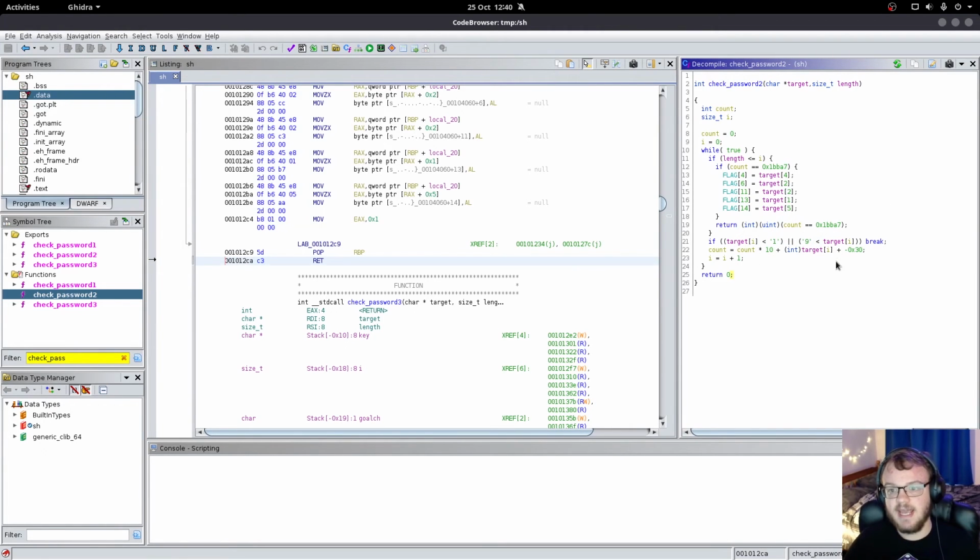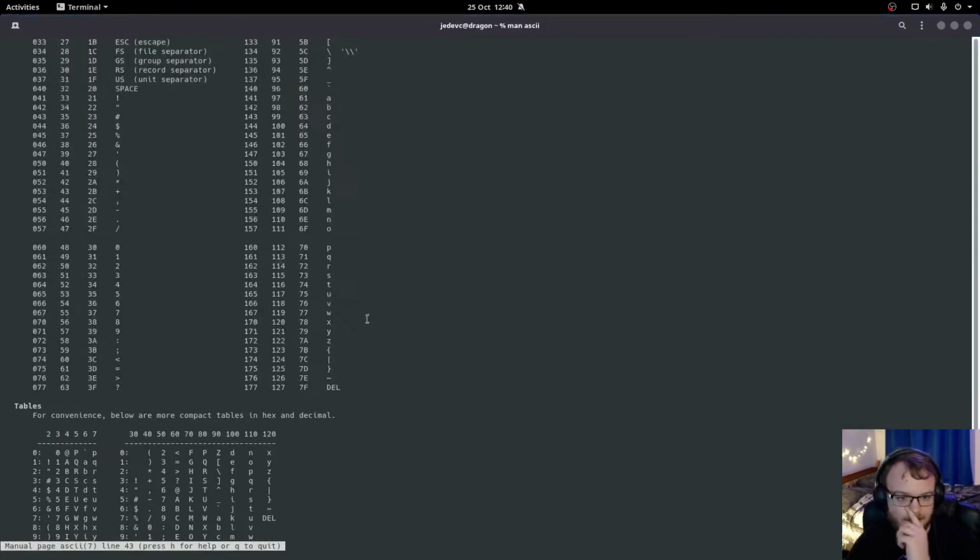If, on the other hand, it is between those numbers, what we do is we take that number and subtract 0x30. This might seem a bit weird. 0x30 is in hex, it is the character for 0. So what we're doing is, say we input a 2, and we subtract the ASCII character for 0, so we subtract 0x30 from 0x32, that gives us 2. So subtracting 0 is actually a really good way to convert it from a digit into a number. So that's essentially what that bit's doing.